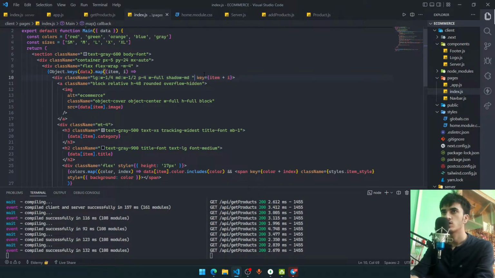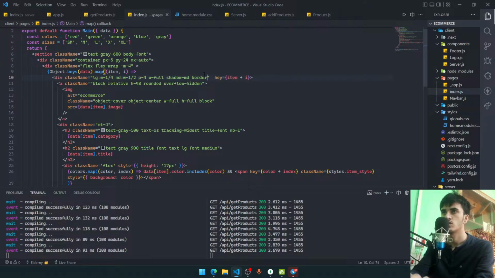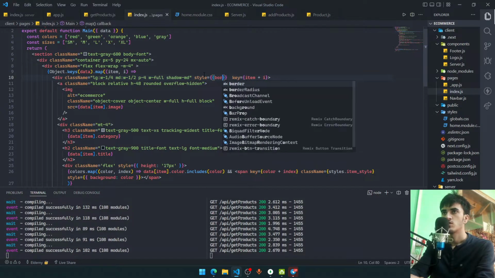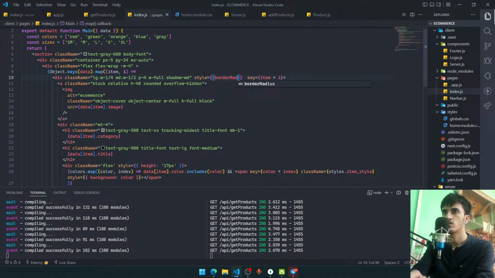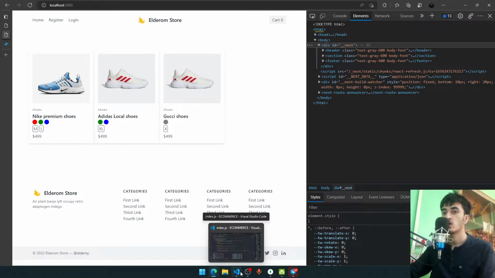I'll just say kind of like a border radius. 5 pixels maybe. Yep, 5 pixels doesn't look bad. We want our store to be more like this kind of color.